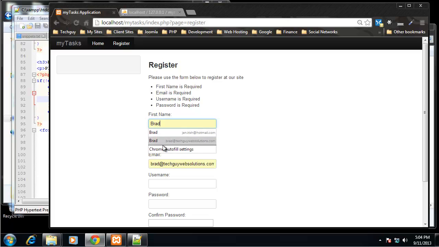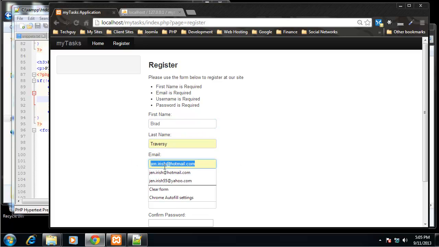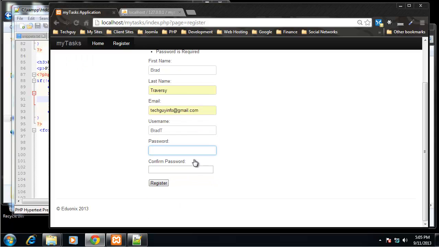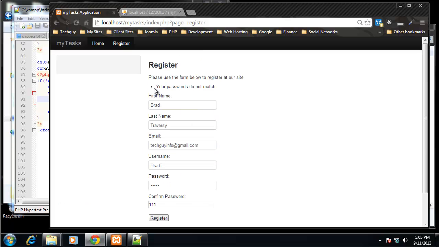First name. Okay, so let's make these passwords not match. Try to register. Now you can see we get your passwords do not match. So the validation is working flawlessly.